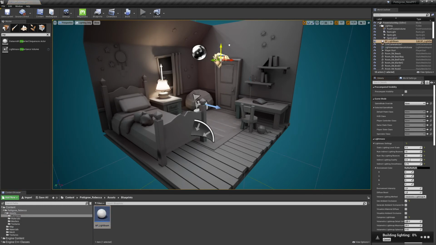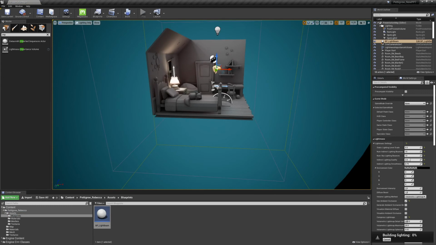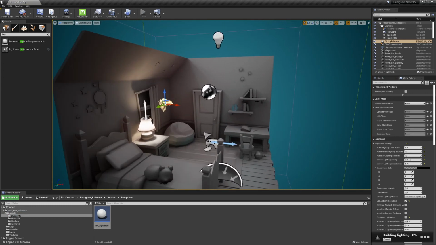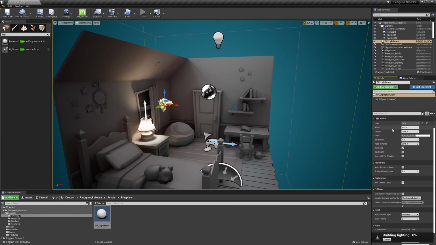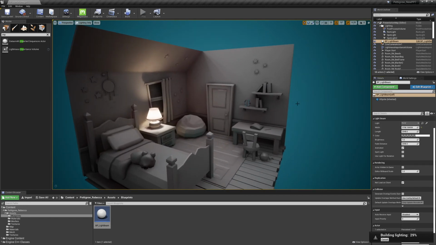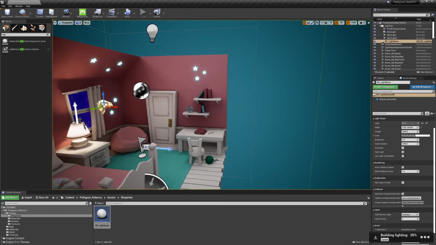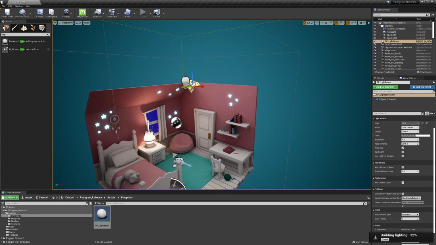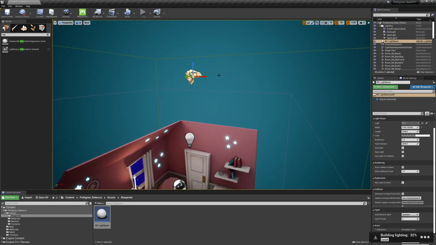So this guy is a blueprint. It's got some settings. Let's grab his settings. First of all, it's got light width. Something's not right here.